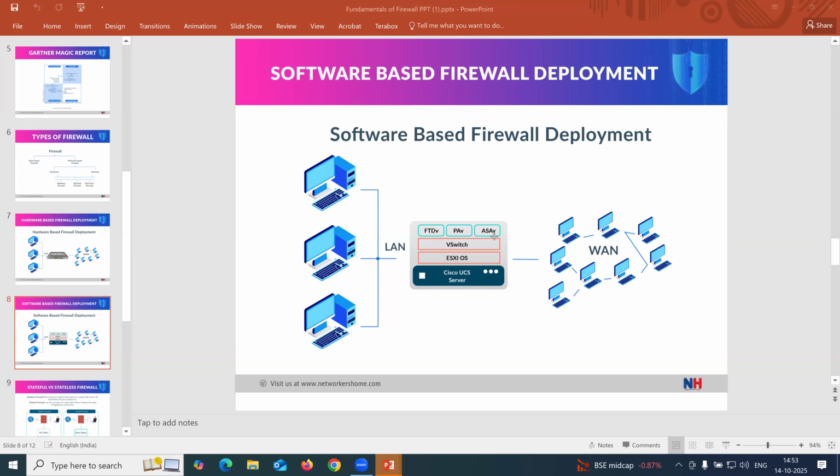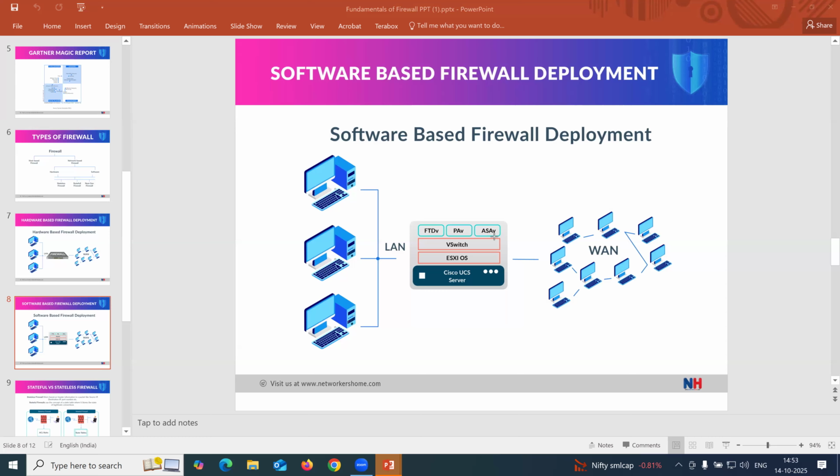Hardware cost is very high, right? CPU, RAM, storage, and all those things. But hardware will give you a dedicated CPU and dedicated RAM. It has an advantage as well. But in places where we can manage with software-based firewalls, we can reduce the cost of hardware. We should go with software-based firewalls itself. Why go with hardware?